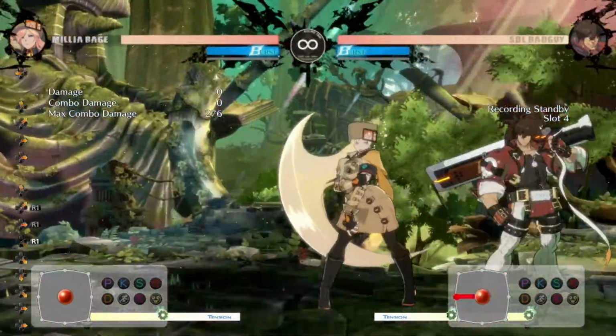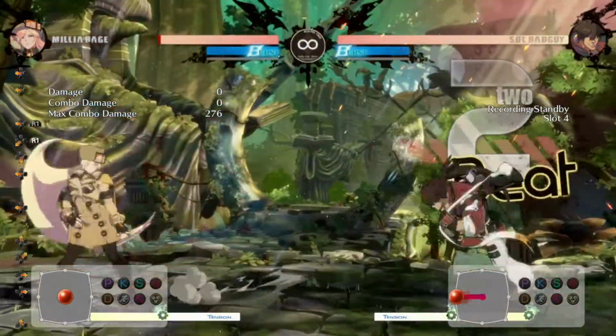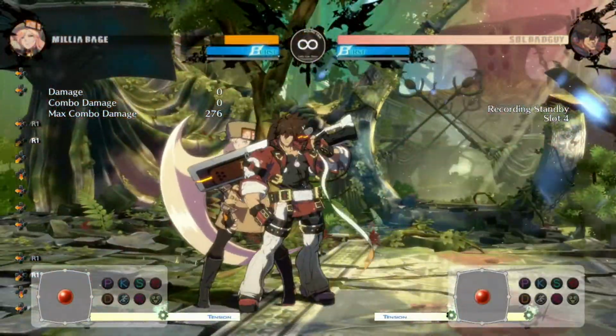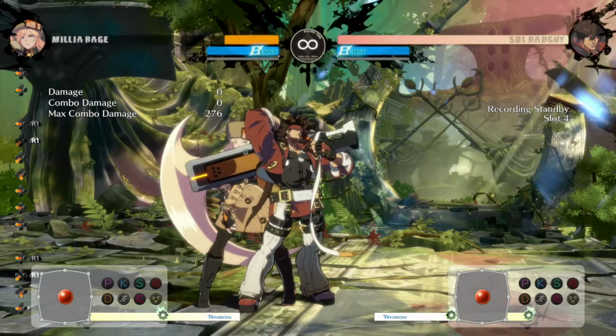If he doesn't get it, it doesn't stall him in the air, like right there. But it stalls in the air, you see it, and then you get a hard knockdown. You got a chance to run up and do his pressure and stuff like that. So very, very strong DP.